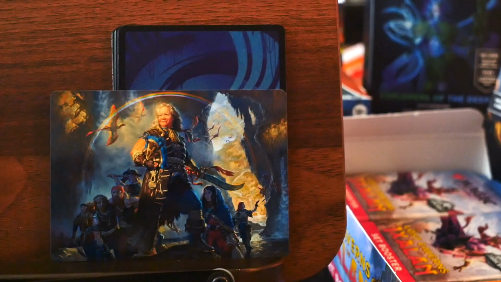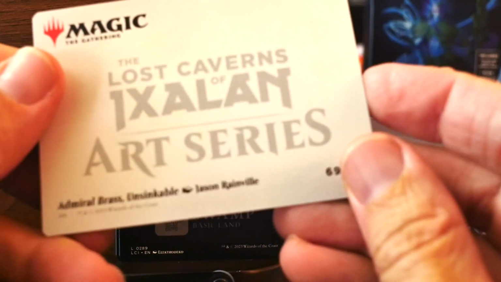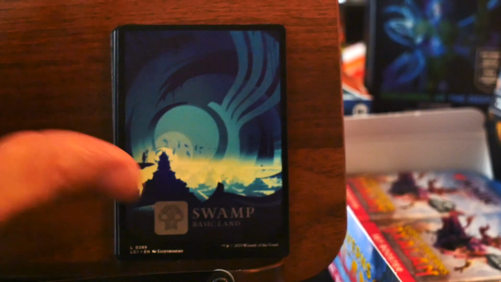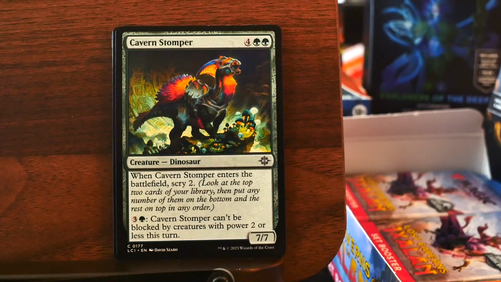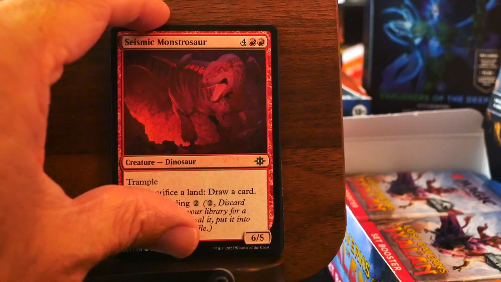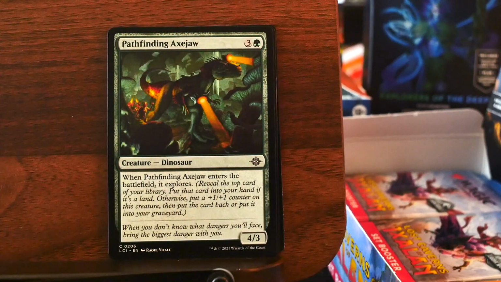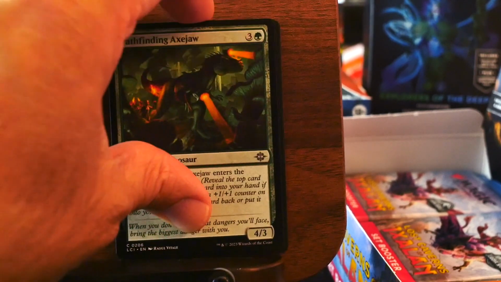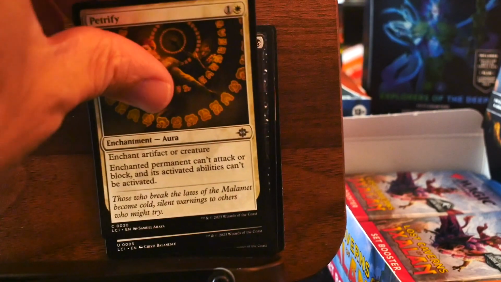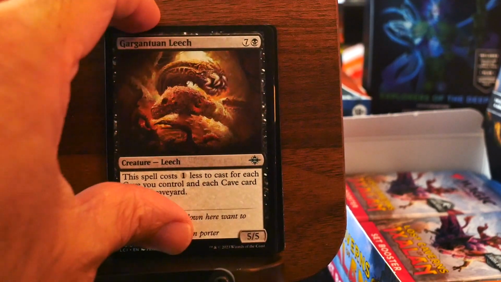Okay. Hey, it's brass. Getting down to brass tacks. Admiral Brass, Unsinkable. Swamp. Nice, the new swamp. Cavern Stomper. Seismic Montrosaur. Disturbed Slumber. Pathfinder Axe Jaw. Petrify. Bat Colony. Gargantuan Leech.